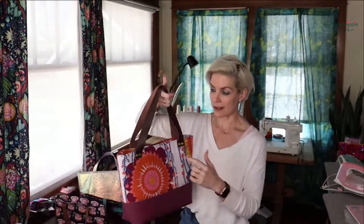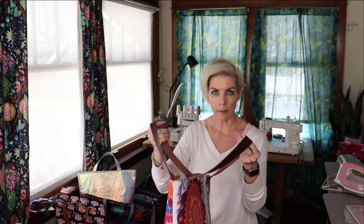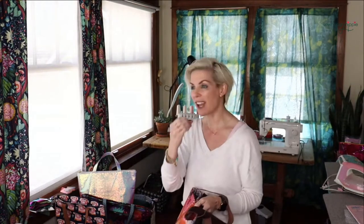You can also sew my leather straps onto your bag or rivet them on — I feel like it's faster. All my leather straps are very supple, so they're sewable; they're not stiff hard leather. Most people love it. I've had the occasional person say they wanted a stiff really thick strap, but I want to be able to sew through it. Let me switch to the overhead camera and I'm going to show you what I do to keep my straps from twisting and shifting, especially with vinyl.